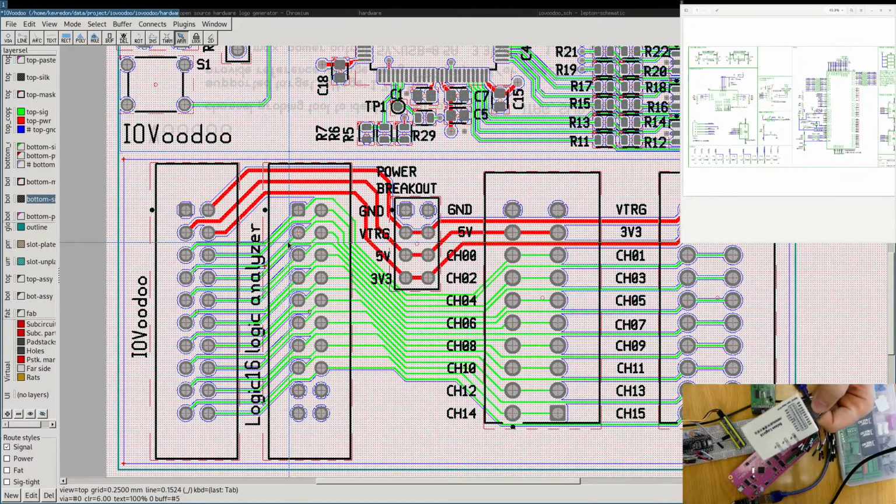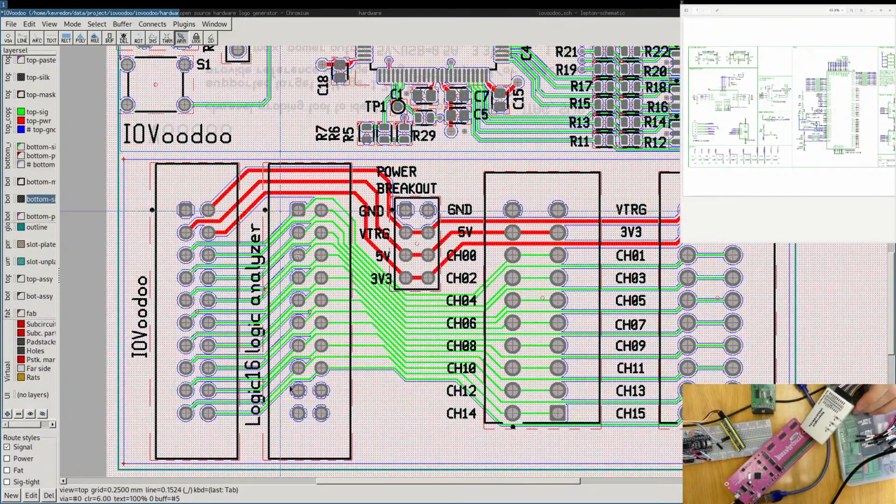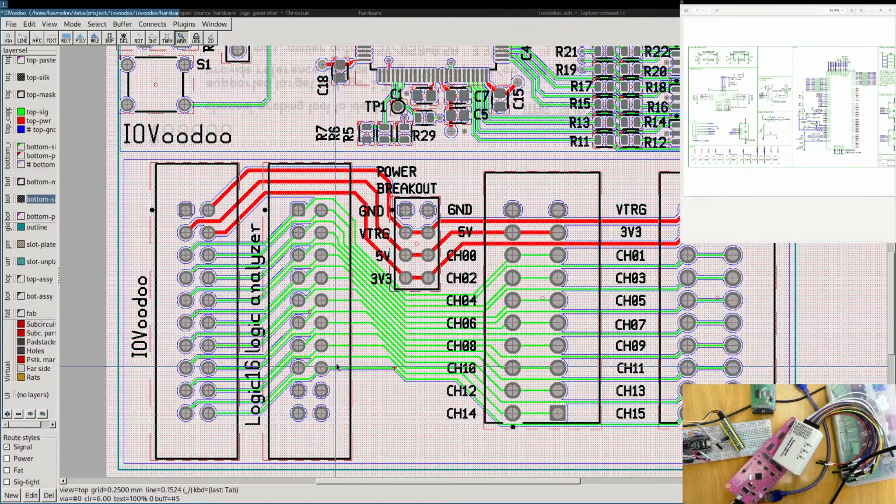And this allows me to have 100 megahertz on 16 channels. And here is the pinout. And I just respect this pinout, so I can connect the logic analyzer directly to this breakout board and listen to the signals and debug the signals.